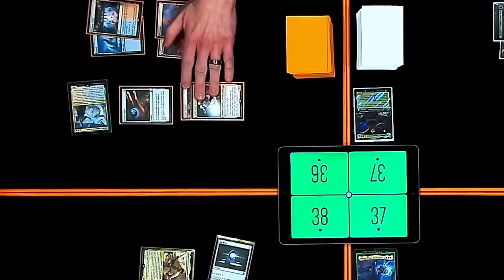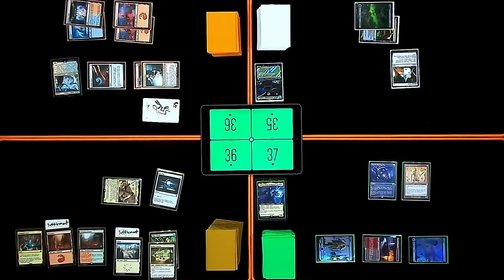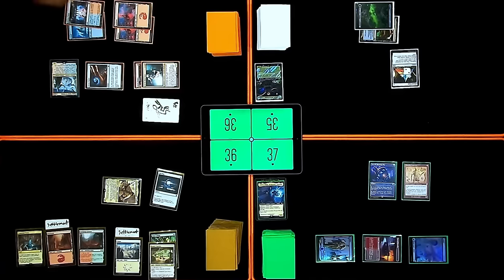We'll return the favor at Nate. When it swings, I will make a copy. This one will go at Corbin. Sure. I will make a treasure because of Sticky Fingers.